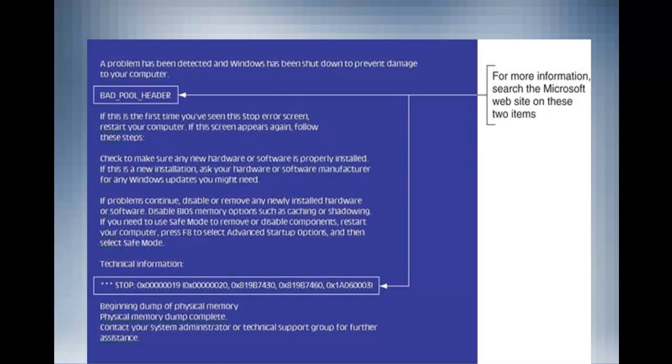Now, if the blue screen names the device, driver, or service that caused the problem, use Windows Explorer to locate that program file. Driver files are typically stored in the C:/Windows/system32/drivers folder. The system32 folder is very susceptible to all kinds of problems, especially virus attacks, but you'll get very accustomed to searching for items in that system32 folder.